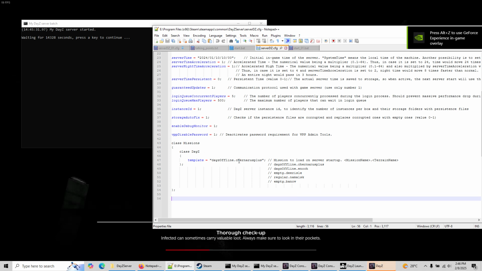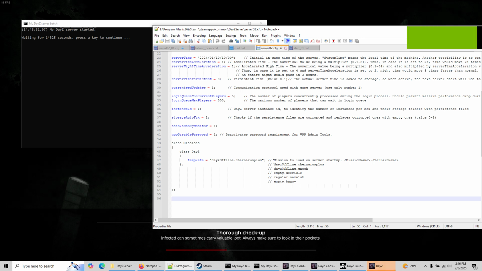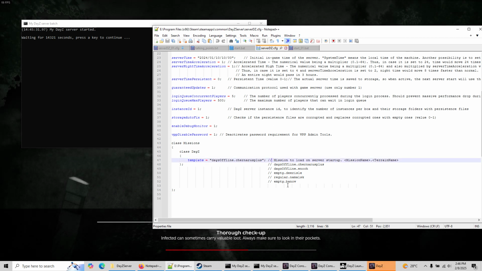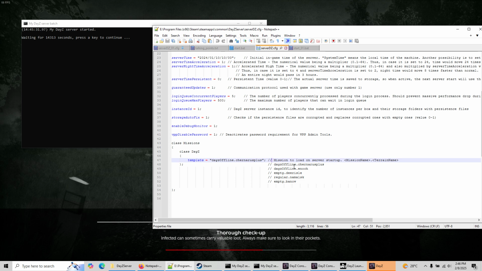So I've got comments here in my server DayZ CFG file with the double forward slashes, just as a reference for me to know when to bring in the other files. So that's the mission files for Chernarus, mission files for Livonia, mission files for Deer Isle, the Malsk, and for Banff.